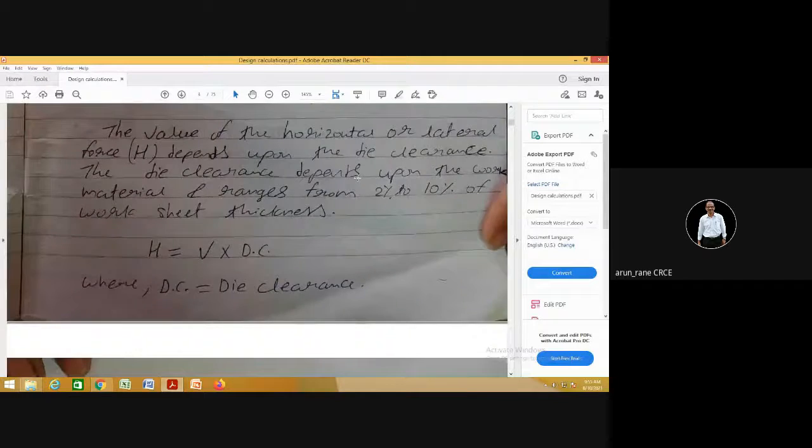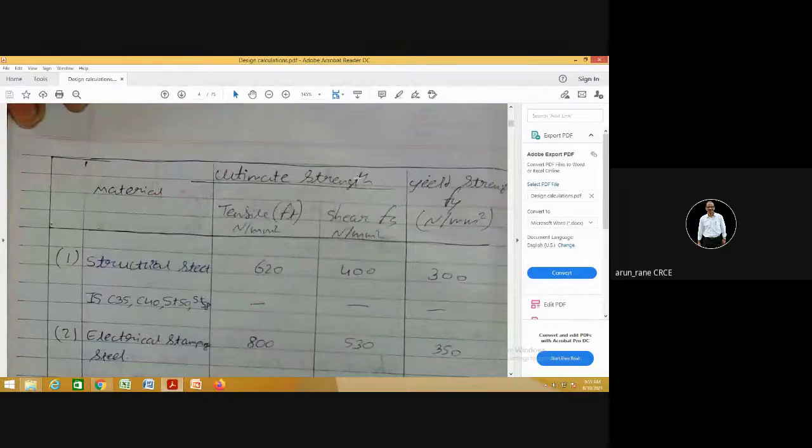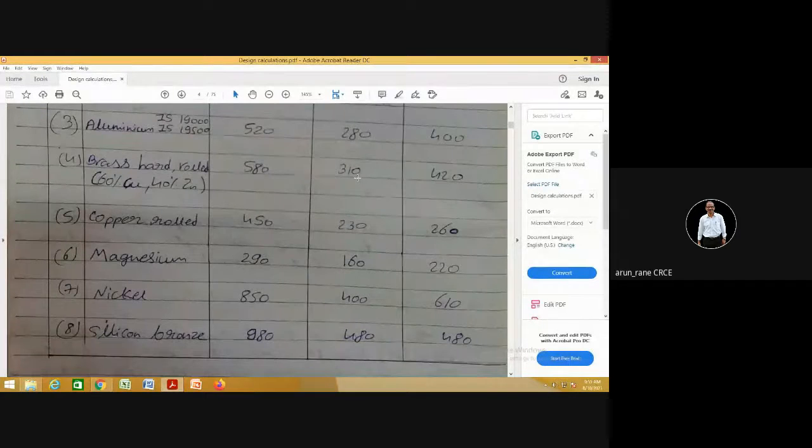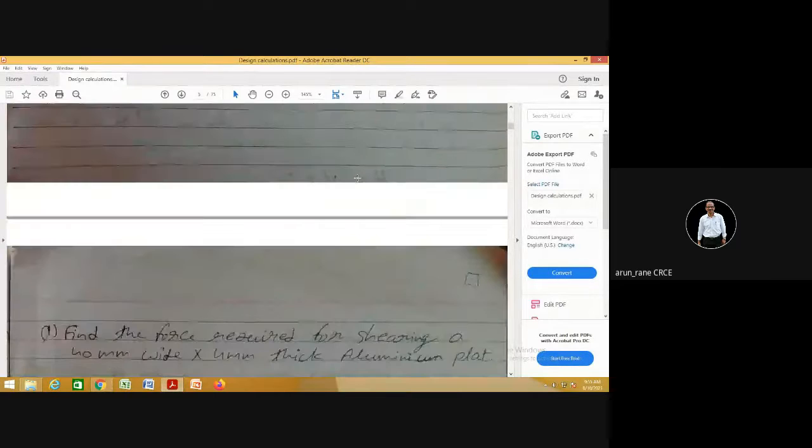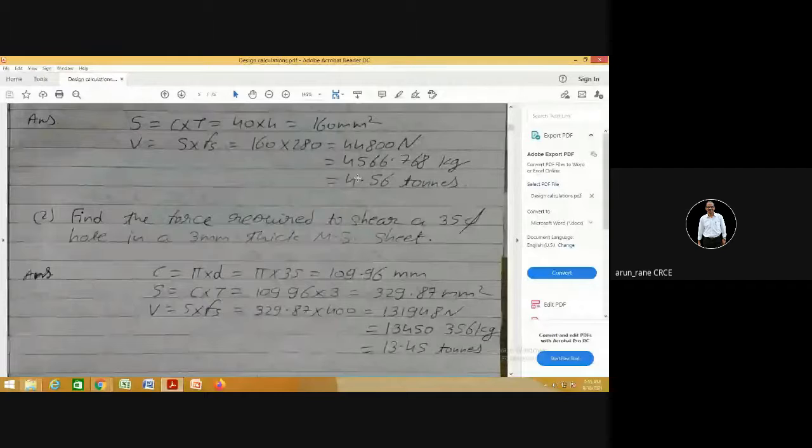the horizontal force. Okay, so I will first brief you a little bit about the press, and then we'll come back to the design, so that you can start with your practicals, the progressive die design, which you are going to submit in the next month. And then one written assignment, that's all. And if everything is fine, then we can have one industry visit, when you have to write and submit one industrial visit report.